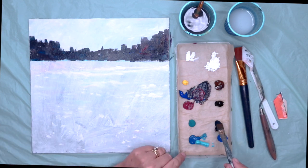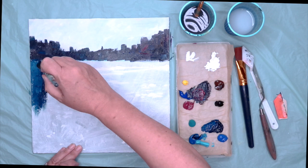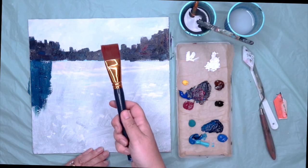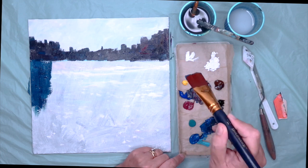A couple of important things to do when you're working with acrylics: always keep rinsing your brush and then taking all the excess water off. Don't leave acrylic paint on your brush — it can dry the brush out and you cannot get the paint off, and you'd have to use a restorer. It's best to either leave them in a pot of water or rinse them.